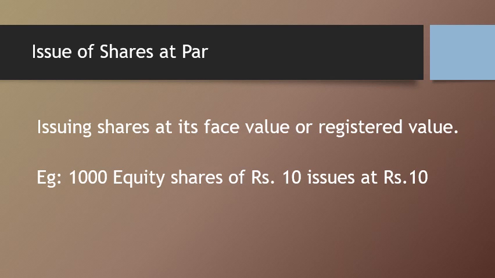Issuing shares at par means issuing at its face value. For example, 1000 equity shares of rupees 10 each issued at rupees 10. When the shares are issued at the same face value, it is known as issued at par. In such a case, there is nothing to worry about, because shares are issued at the same price as the face value, so not much discussion is needed.